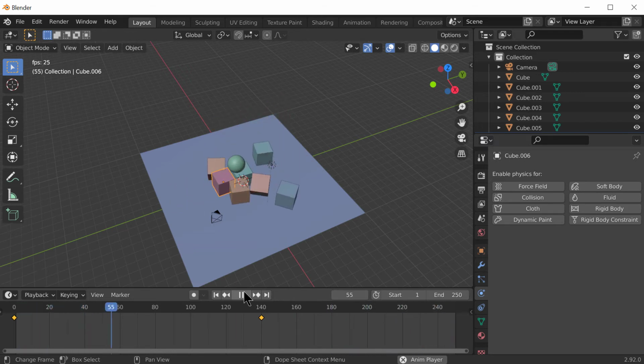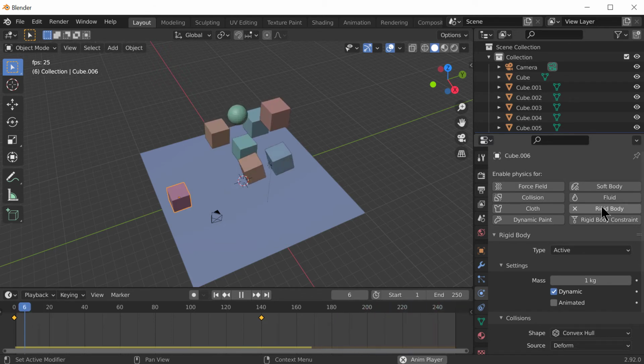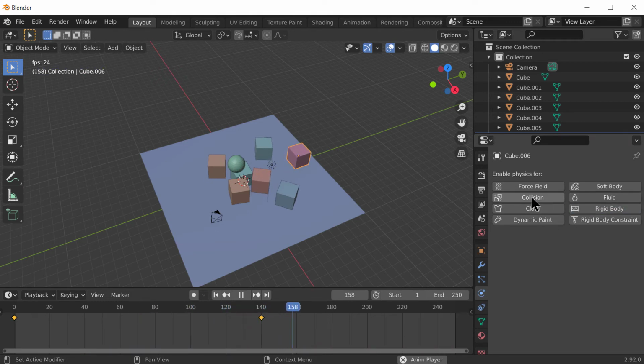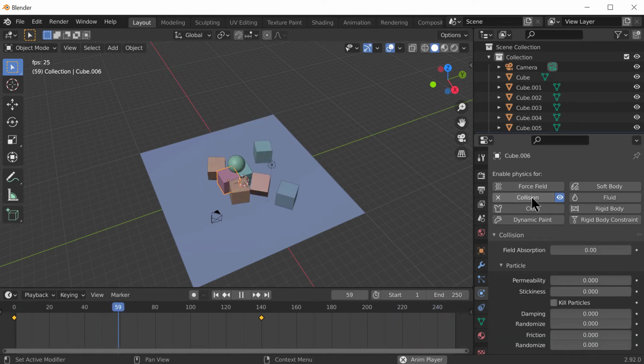There you go. It doesn't collide with anything right now because I don't have any collision turned on. If I click on rigid body, unfortunately, it doesn't move anymore because then it takes over with rigid body physics. So I don't want rigid body turned on to something that I'm animating, but if I turn on collision as it moves through these different items, okay, it's not actually collision that I need. I'm going to turn off collision there.